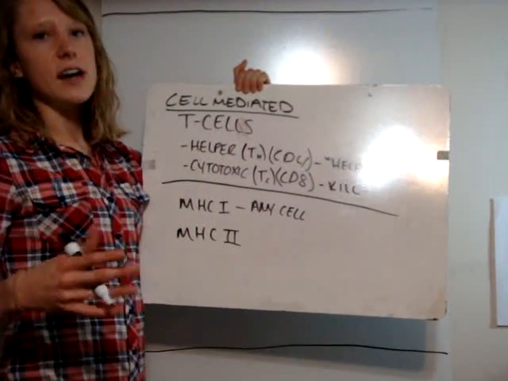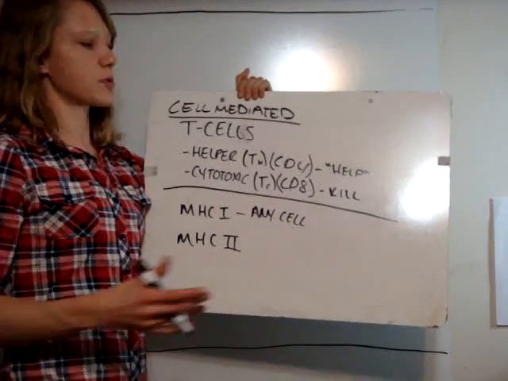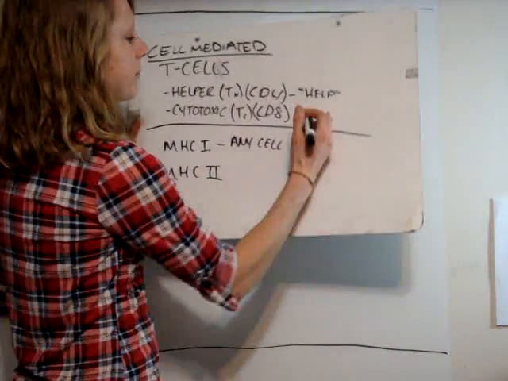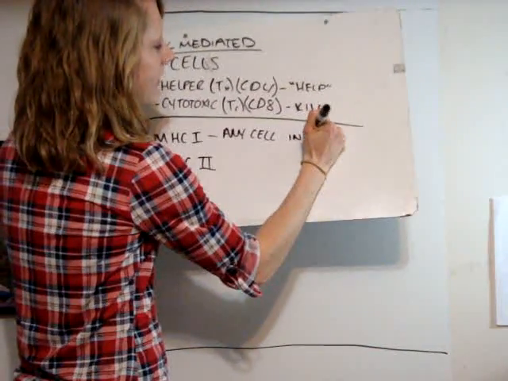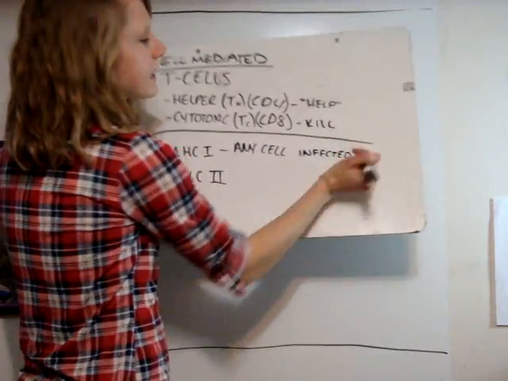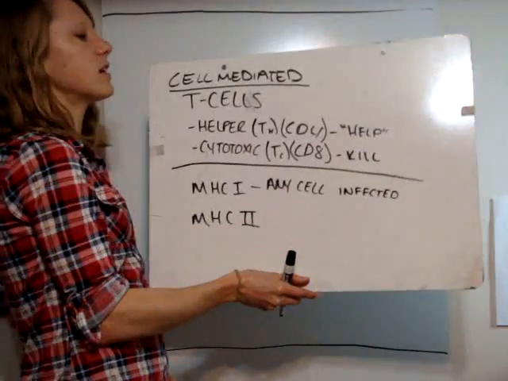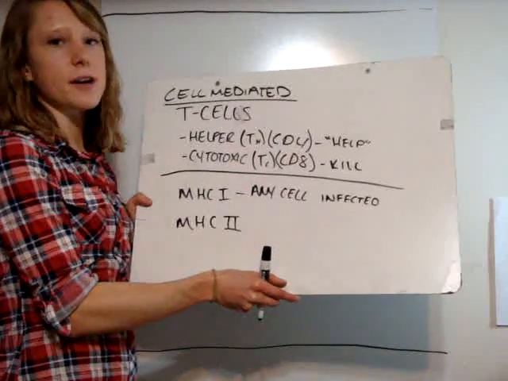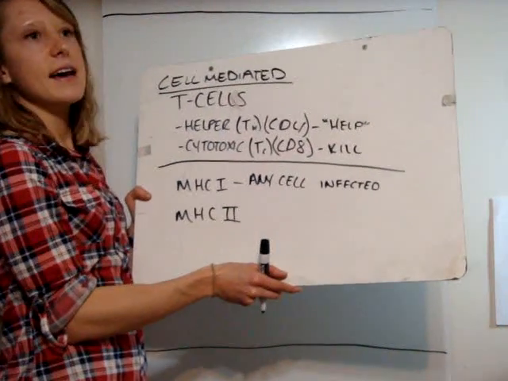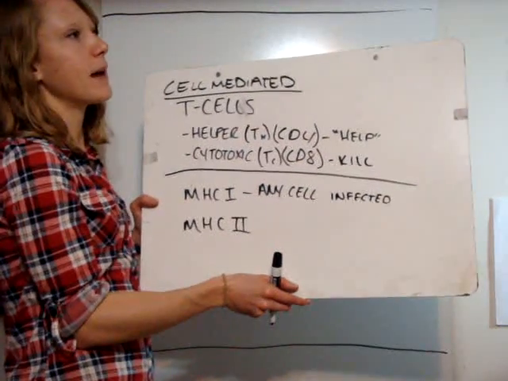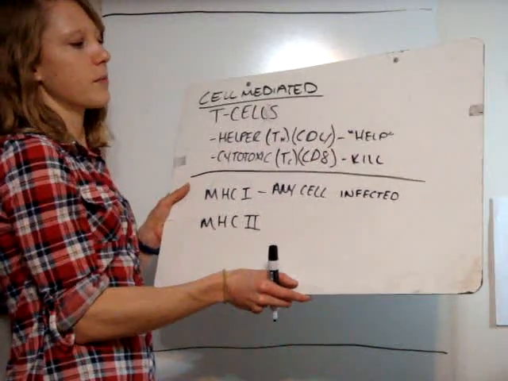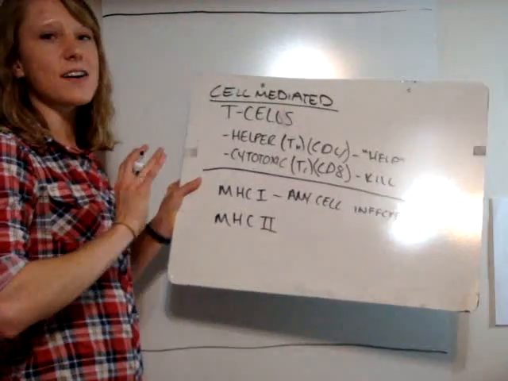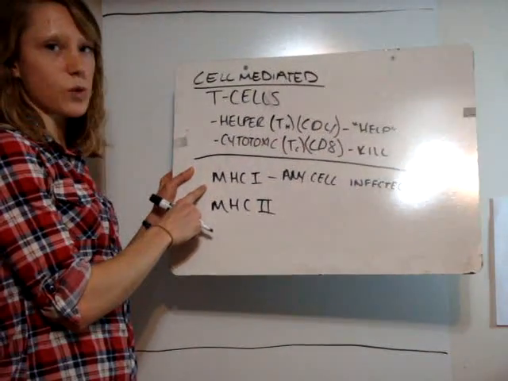This can include cells that are in your immune system as well. For example, macrophages can get infected. And remember I said any cell can do MHC class 1 as long as the cell is infected. So just like cells in my finger and kidneys and lungs, they can get infected, so can the cells in my immune system. For example, macrophages are infected by tuberculosis. Helper T cells are infected by HIV. B cells are infected by the Epstein-Barr virus, which causes mononucleosis. So any cell in the entire body can be infected, so any cell in the entire body can do MHC class 1.